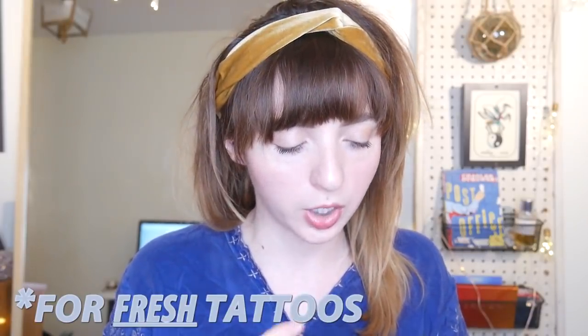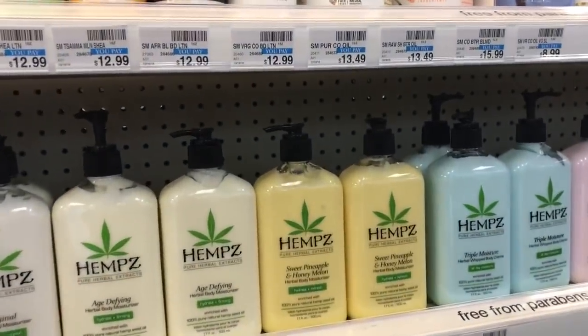Hemp's has a sensitive skin formula, and that's always where you want to look for your lotions — you don't want fragrance or dyes, and you want it to be water-based. You want the first ingredient to say water, meaning it's the most predominant ingredient. What I like about this Hemp's is that it has a naturally derived fragrance, so it's a little refreshing and nice on the skin. Hemp's isn't a luxury brand anymore. I found it at CVS and at Ulta — you can get a larger pump in a variety of fragrances for around the $20 mark.